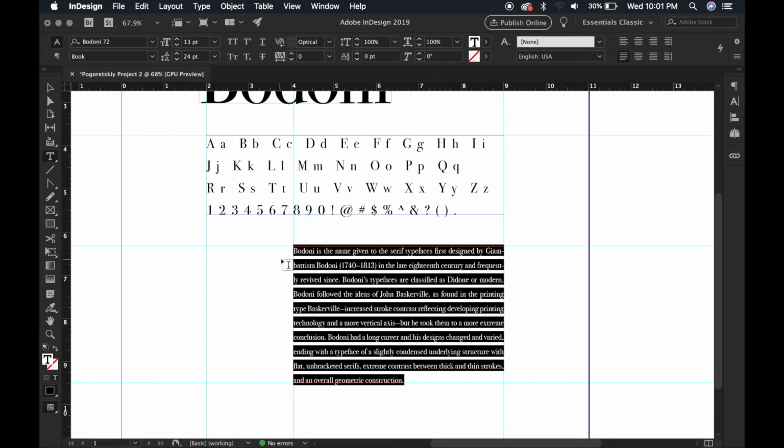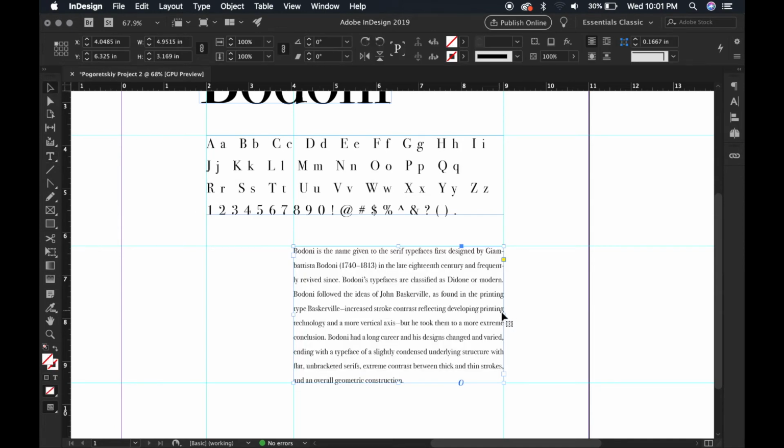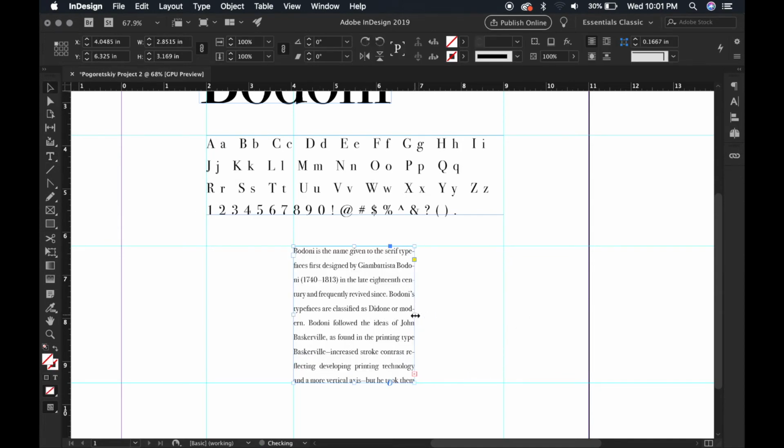In both these lines, justify with the last line aligned left is more typically what you'd see in a magazine. You have those flush edges on the left and right and just one line that's aligning left at the bottom. Now that can be interesting to play around with, but sometimes when you use that rule, you'll create these sort of white rivers running through your words.